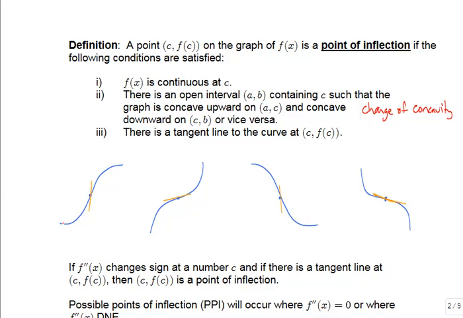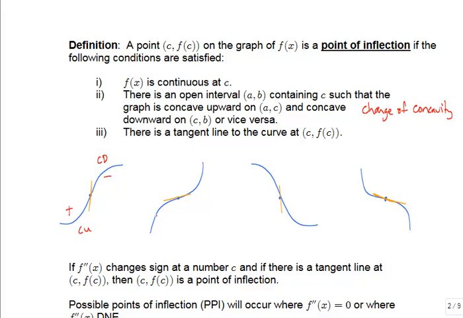To the left of it, we have that concave up shape, and to the right of it, we have that concave down shape. So we have that change in concavity. We go from a second derivative that's positive to a second derivative that's negative. Over here, again, this middle point is called your point of inflection.